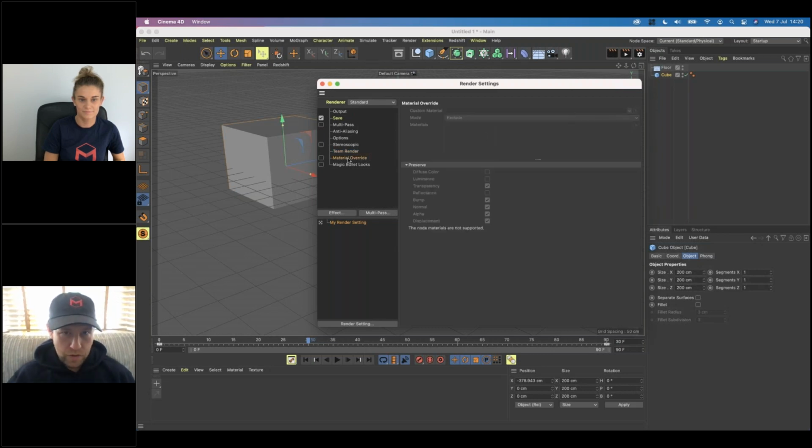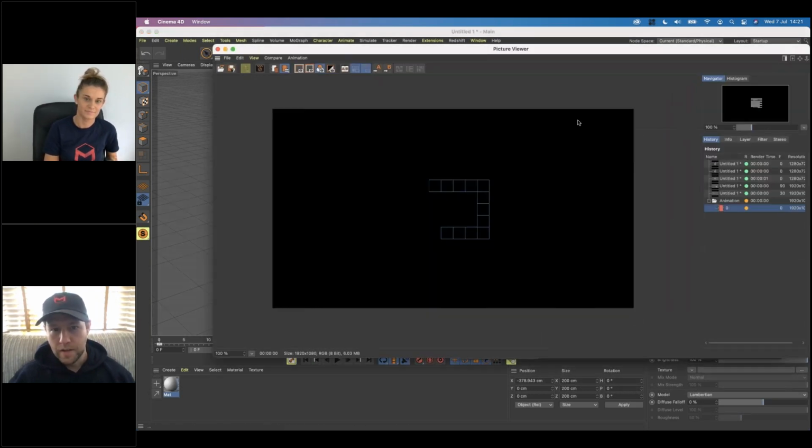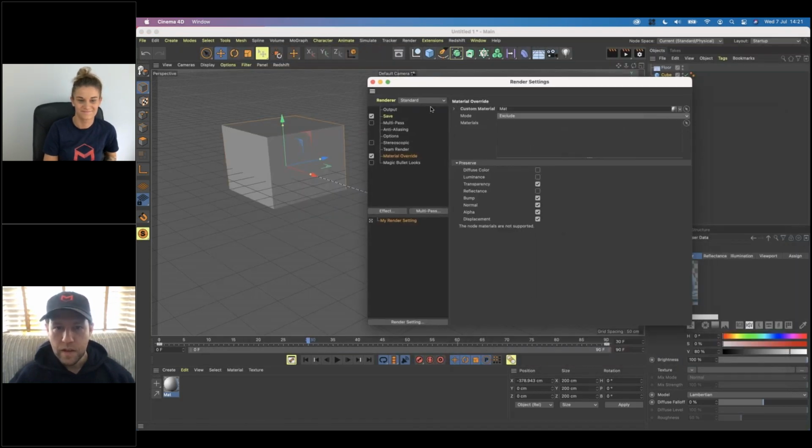Material override is an interesting one, because what that does is it overrides all of the materials in your scene with a standard one. So imagine that we've done our lovely shelves and we've put all of our materials on and we've got them all exactly where we want. And then your client says, can I see what they look like with no materials, please? You could just Control A and delete and then pray that you don't accidentally save over the file that's got all the materials in the right place. Or you can turn on material override, and then you say, right, here is my white material. This is the material I want you to use. And now all of my renders will have that white material. Oh, no, I'm rendering all sorts of stuff. Let's cancel that. So that's something useful.